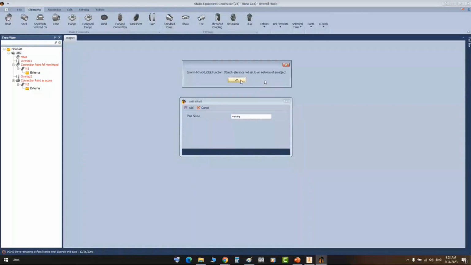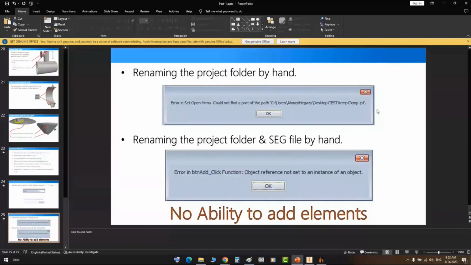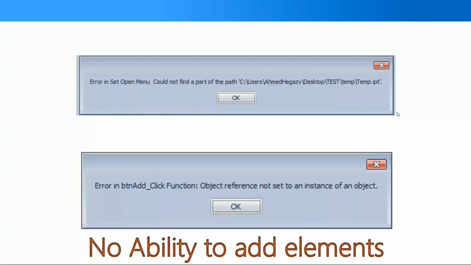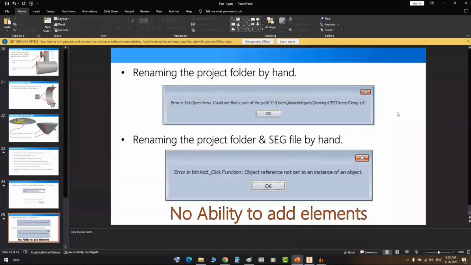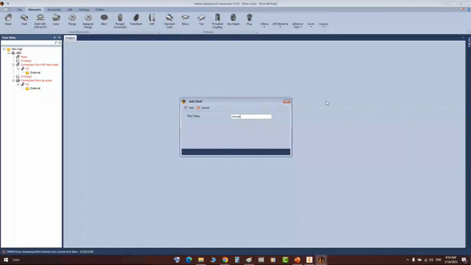That's because the project name includes another name. So you will get those messages while creating a new project or a new element in case of renaming manually. To avoid that, and to see how to make a copy from your current project, let's close this one.